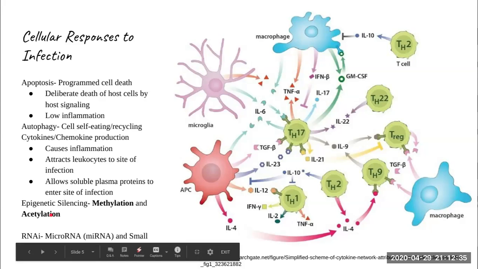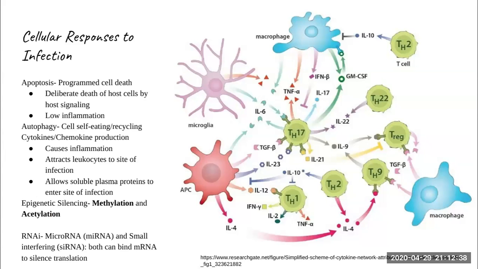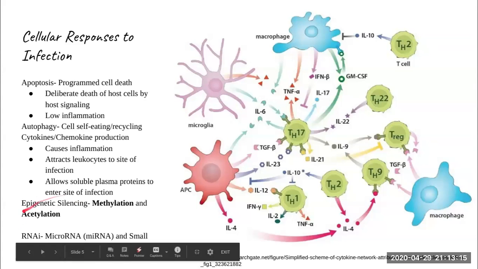So a common strategy for a cell that is infected by a virus which wants to begin expressing genes is to do this silencing effect on the viral genomes, not necessarily on itself. It can actually silence viruses that come in by methylation. I'm sure that some maybe get acetylated too. I don't know what the benefit of that is offhand, but I can maybe conjure up a scenario where it might be deleterious to a virus to acetylate it and cause overexpression of some proteins that it doesn't want expressed yet. But at any rate, that's another strategy of cells.